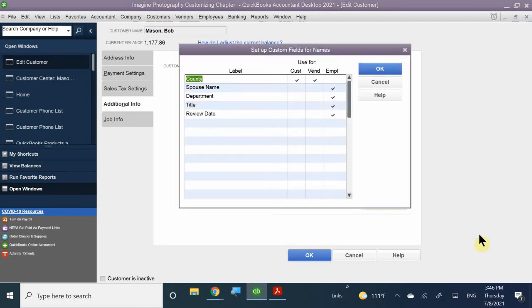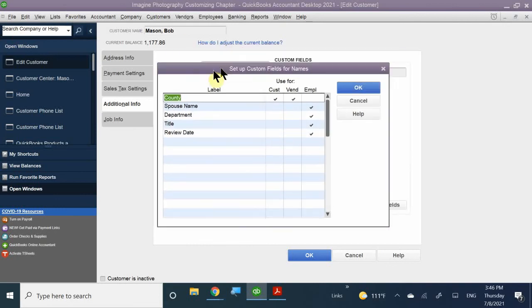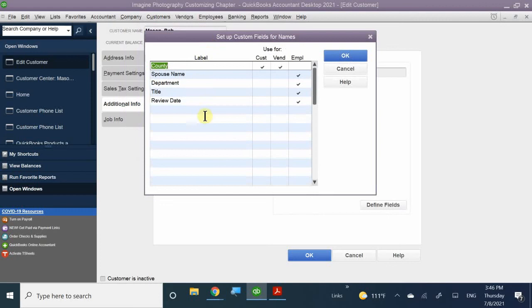So if I decide to go into my defined fields, right, you're going to get this little window here. And you have up to 15 total custom fields that you can create, okay? Now, here's the catch. Every person, whether they're a customer, vendor, or an employee, you gather this information from them, they can only hold up to 7 per person. So in this case, if I have a customer, they can have up to 7 custom fields. If you have a vendor, they can have up to 7 custom fields. If they are an employee, which is the most important thing, because you want to make sure that your employees are comfortable to work for you, they can only hold up to 7 custom fields.